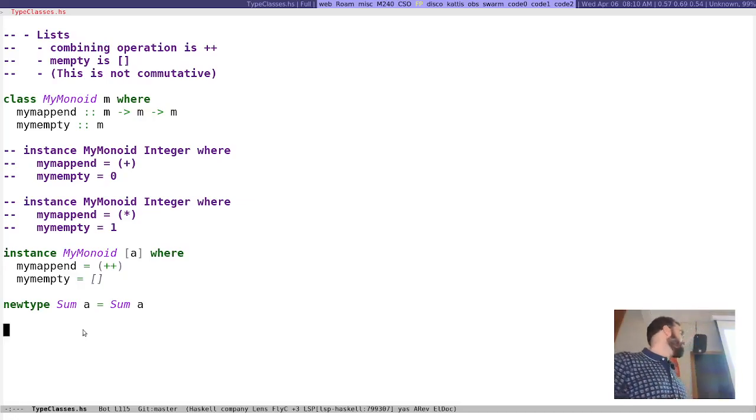Sum is its own newtype, and because Sum just contains a single integer inside of it, at runtime it's just stored as an integer. So there's no runtime penalty at all. I'm just declaring this so that I have a brand new type that I can talk about that's distinct from Integer.